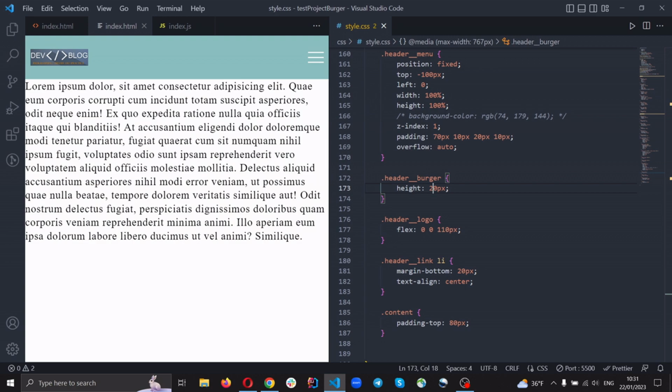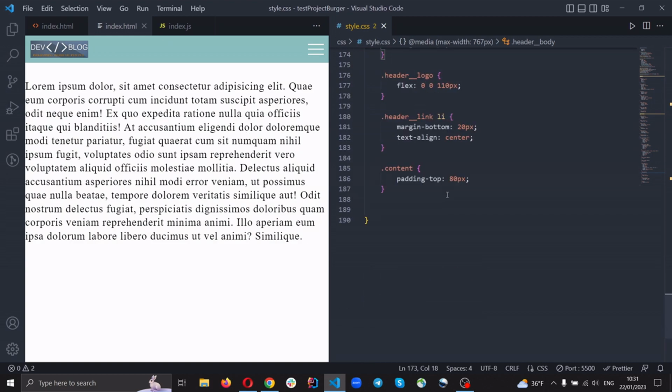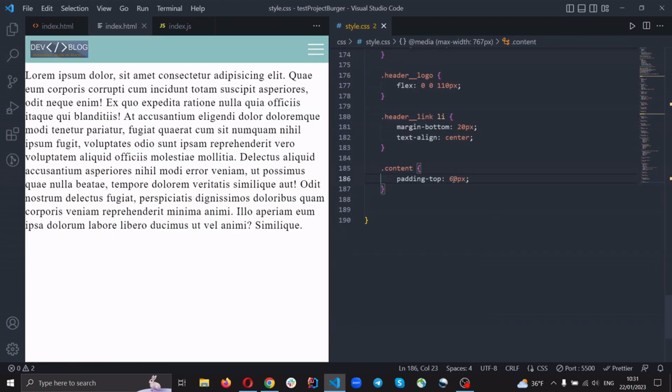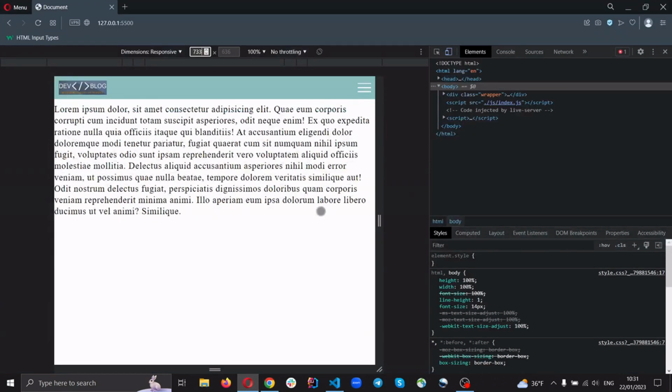So it's not header burger, it's header body. Body set like this. Yes. And for this we just change it. Yes, that's great. So it's cool. It's for its size.